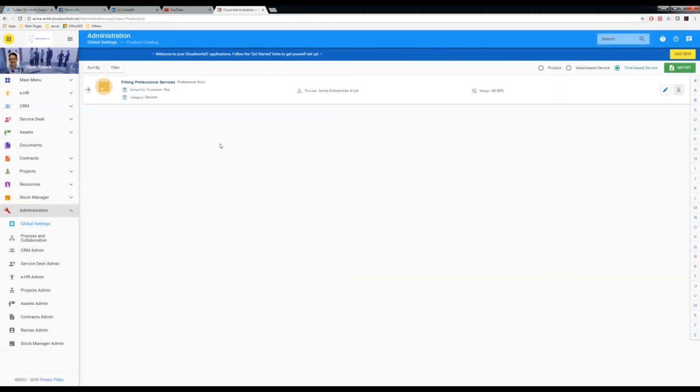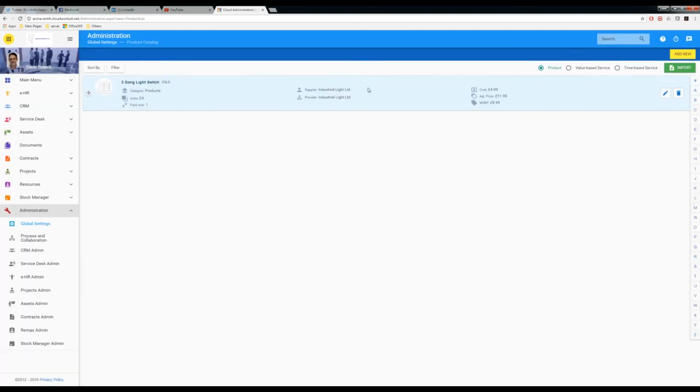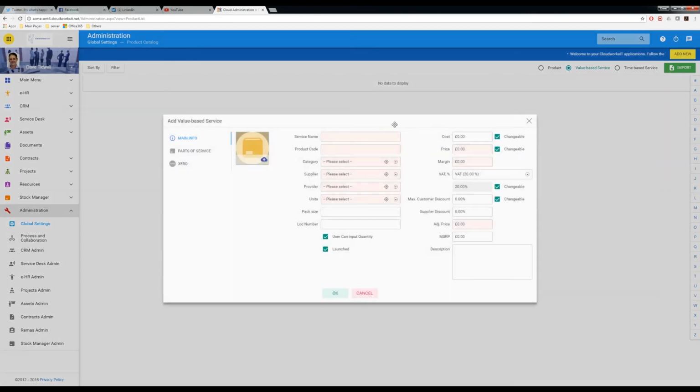So we've added a professional service and we've added lighting. If we go back to the settings, product catalog, we'll see product, a 2-gang light switch, and fitting professional services. The same applies here for value-based services. The subtle difference is this is a service where you're providing a fixed base cost per unit time.